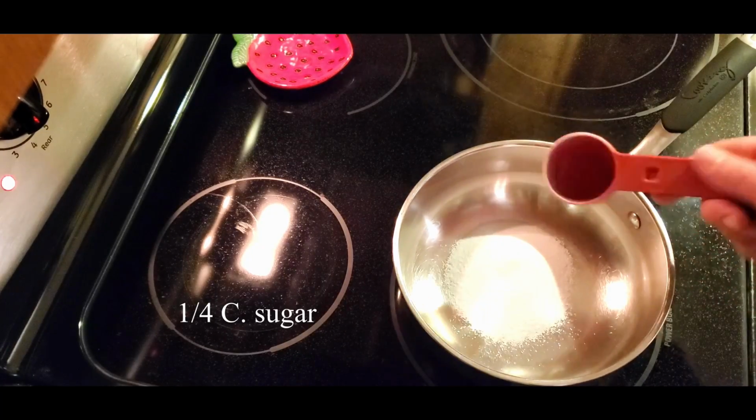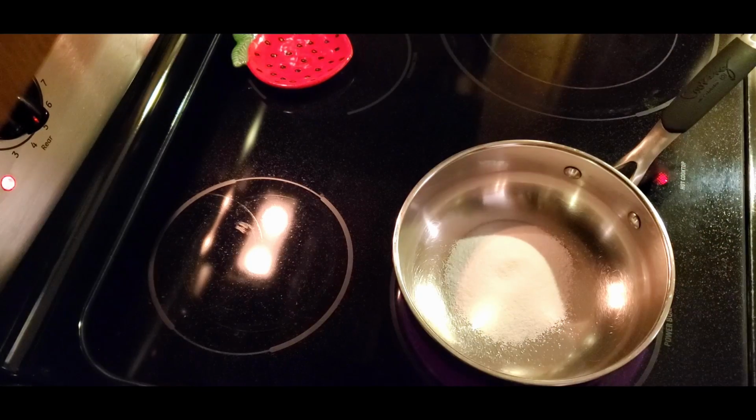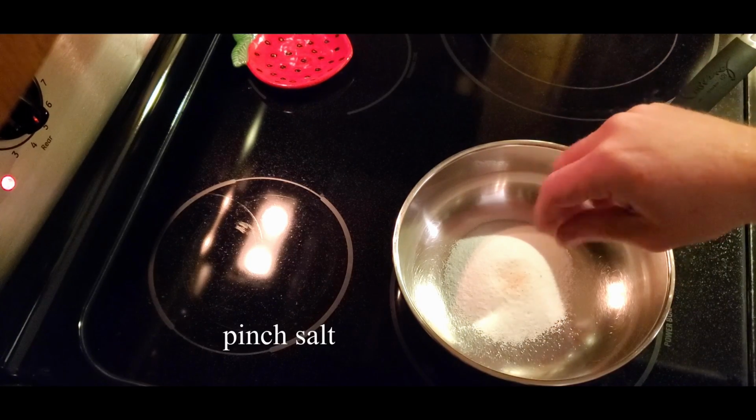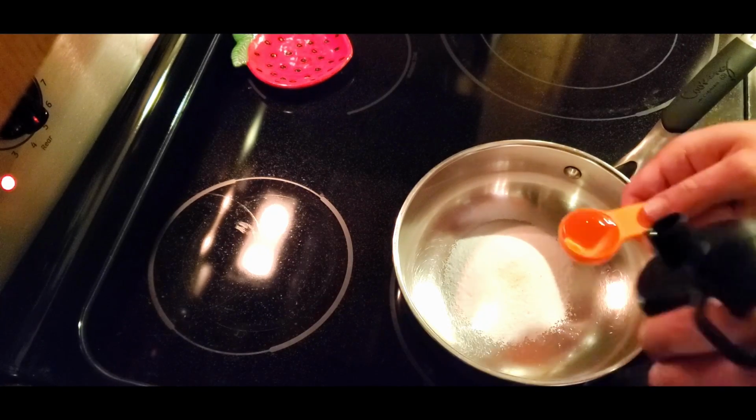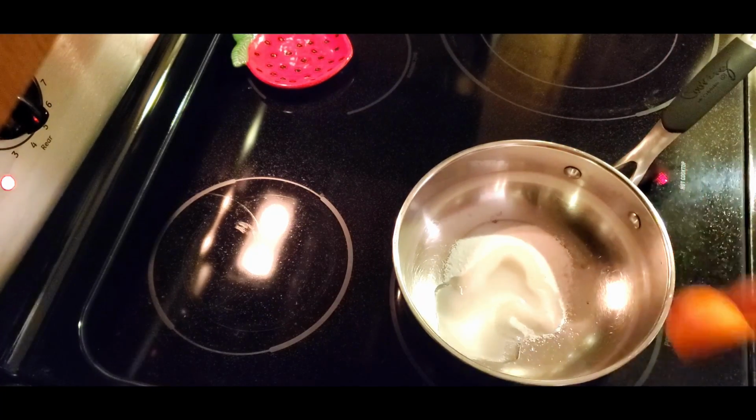I apologize for rambling. Speaking of rambling, let's move on to making our homemade caramel here. Do you say caramel or do you say caramel? I think they're both right, so it doesn't really matter that much.